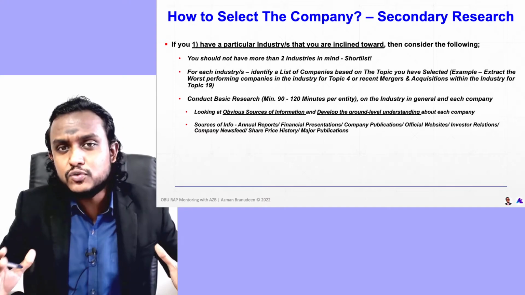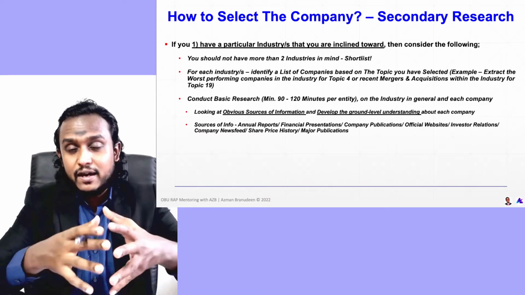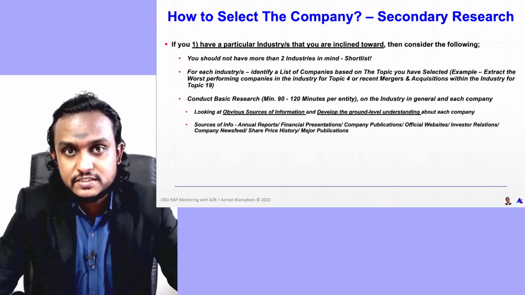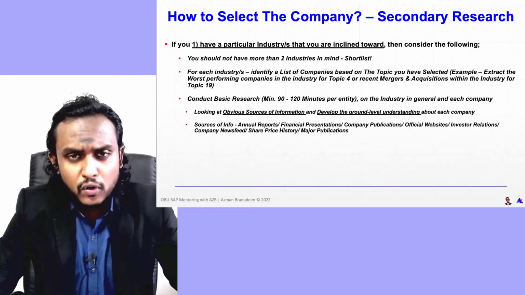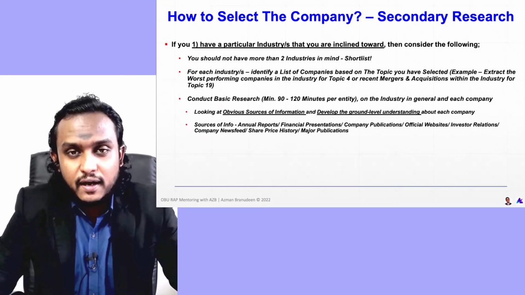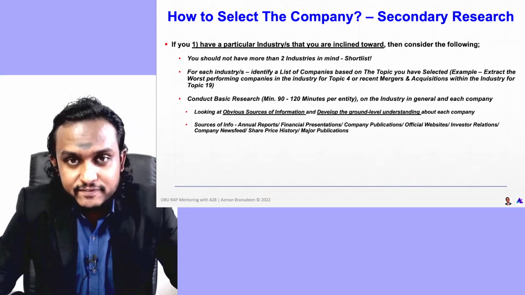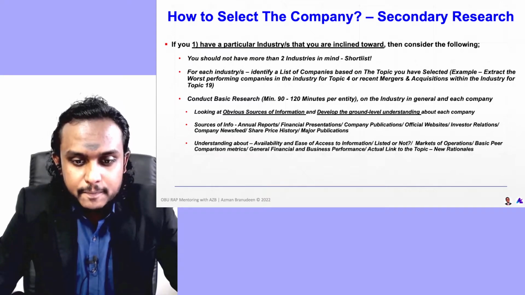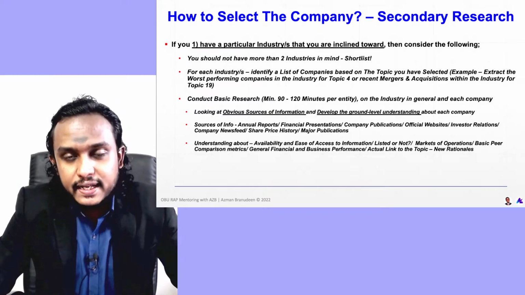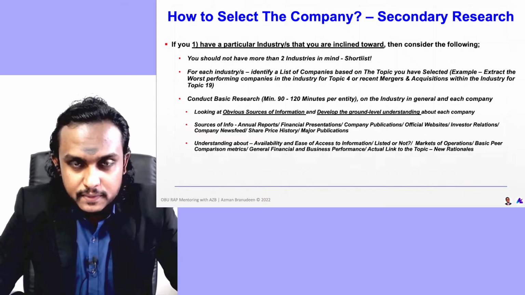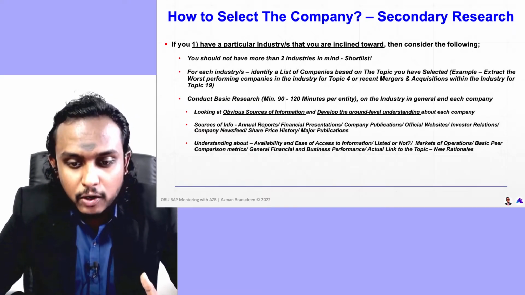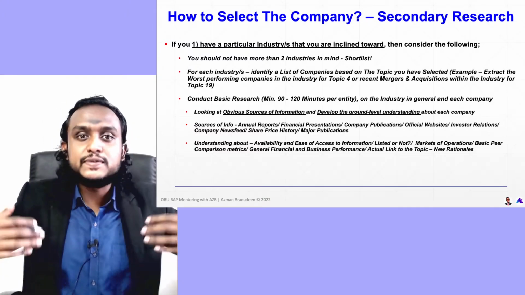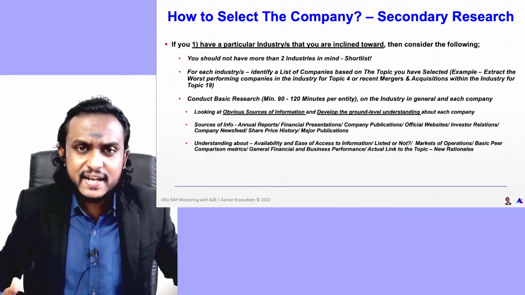You don't have to do the in-depth, word-to-word reading that is required in the third and final stage of research, the deep research. You just need to make sure that you go through all of these as much as you can from an overview sense, to develop a proper foundational understanding of this company. What can you understand during this effort? You should be able to understand the availability and the ease of access to information, because when you engage with that process, you will actually be able to understand if this is easy or not.